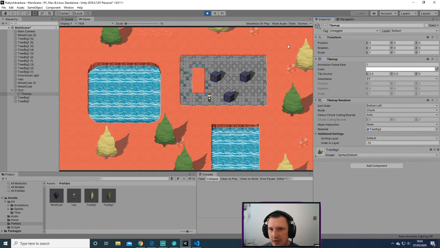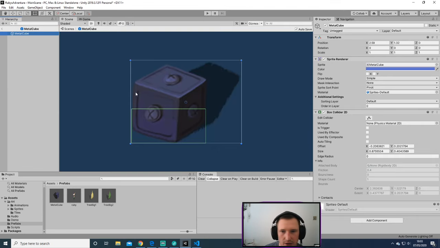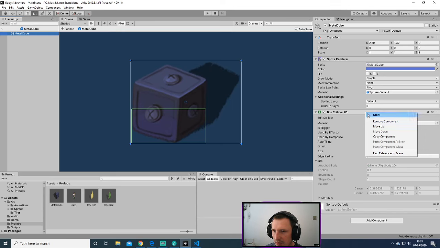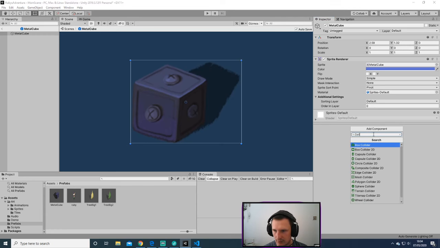I tell you what, let's go back to what I wanted to try in the first place, which was, let's go to the metal cube, delete all the components. Let's remove this, and then let's add box collider 2D.